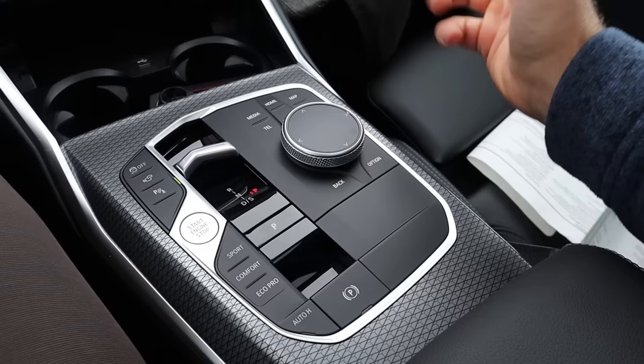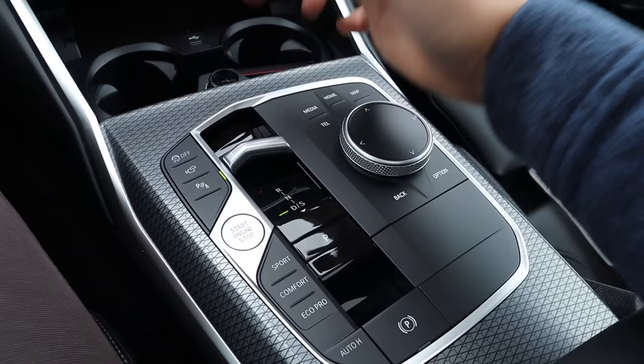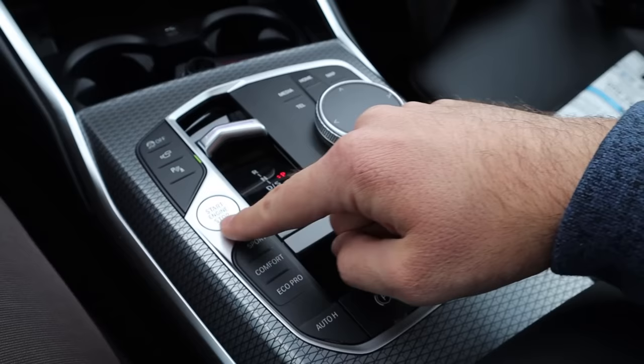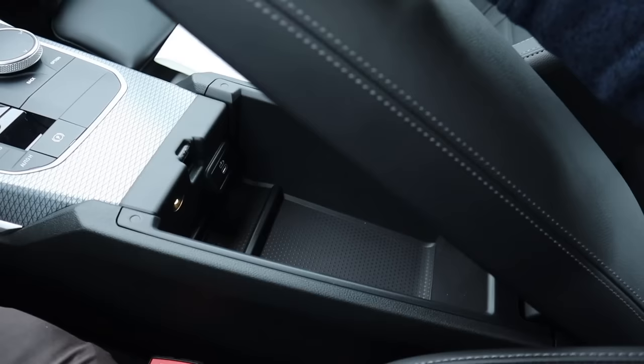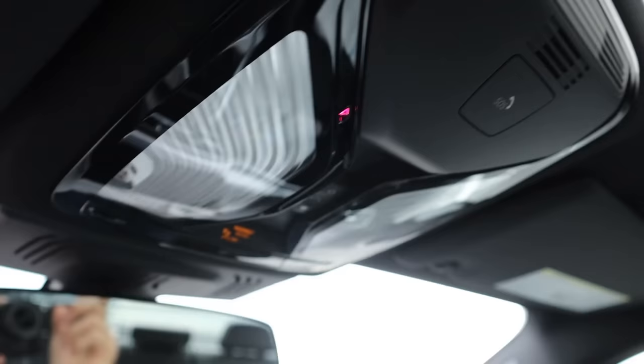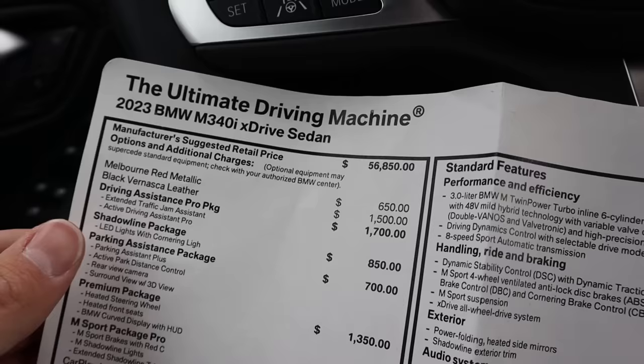If you don't want to use the touchscreen, you can use this dial to control everything within it — works really well. This little knob is actually our shifter for the transmission, which is pretty interesting. Stability control at the top, buttons for the camera system and parking sensors, stop-start, drive mode select, auto hold, and your parking brake. The center console has a USB and really nice material on top. Glove box is a normal glove box. Up top we have controls for the sunroof, which is kind of in between in size — not a panoramic, but bigger than a normal sunroof.